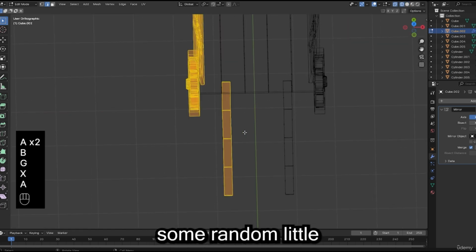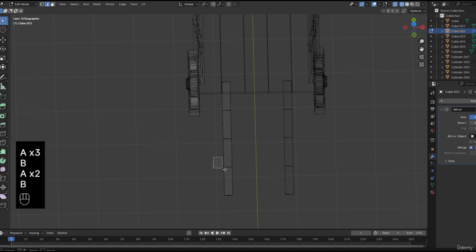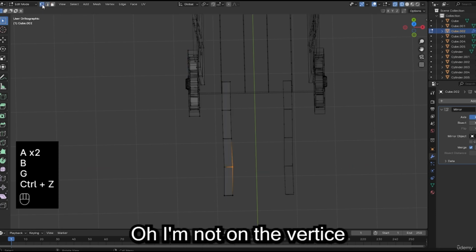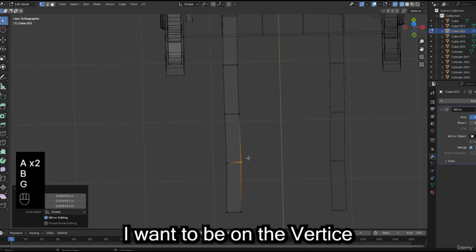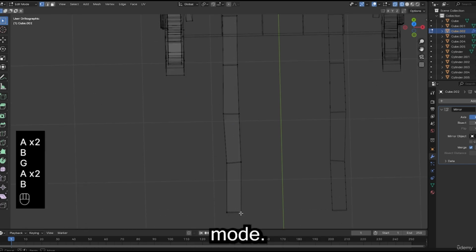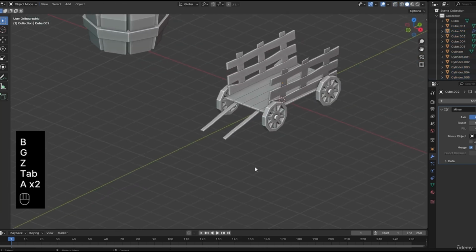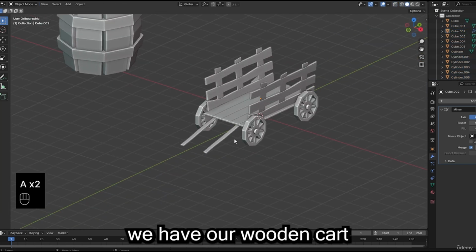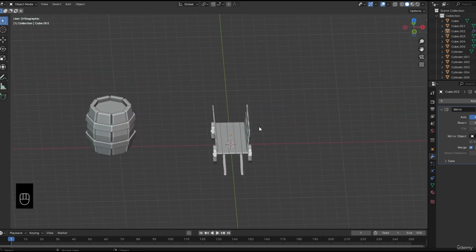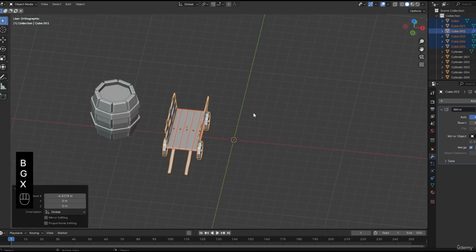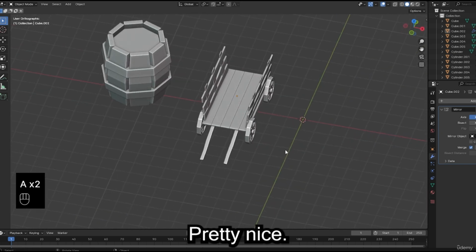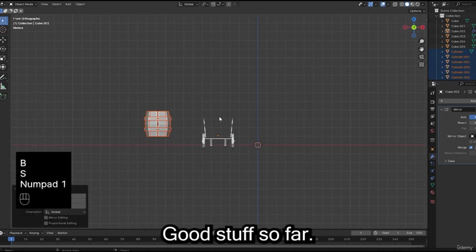We're just gonna add some random little imperfections. Ooh, I'm not on the vertex. I don't want to be on the vertex mode. And then boom, we have our wooden cart. Pretty nice. Good stuff so far.